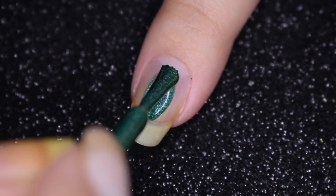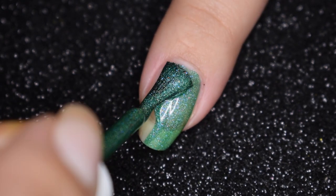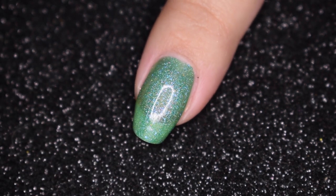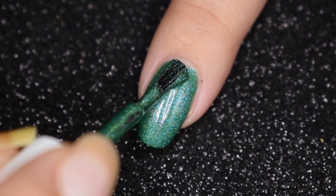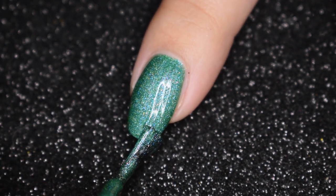But one thing I had an issue with is that I did have a lot of polish running down the brush. So when I went in and did the second coat, I had to go back and brush off some of that excess polish because I didn't want any more polish running down the brush onto my nail. This was fully opaque on me in just two coats.